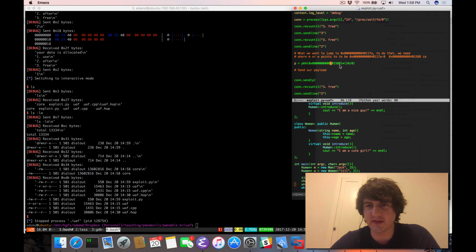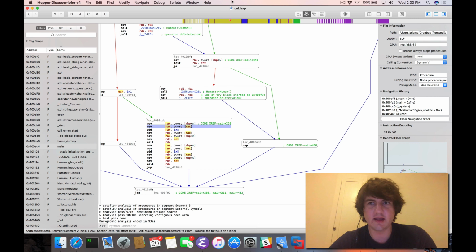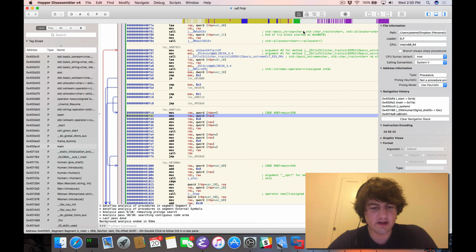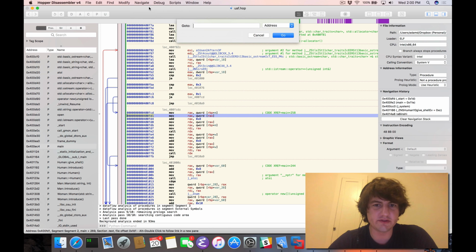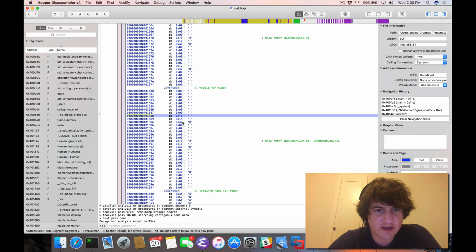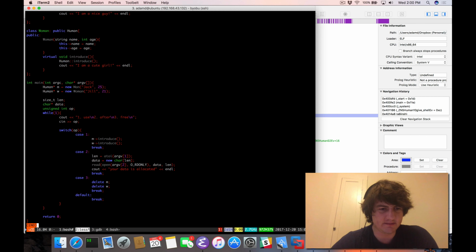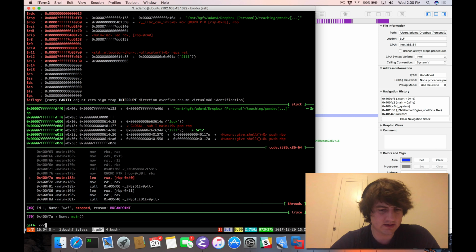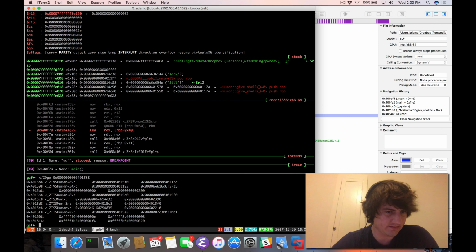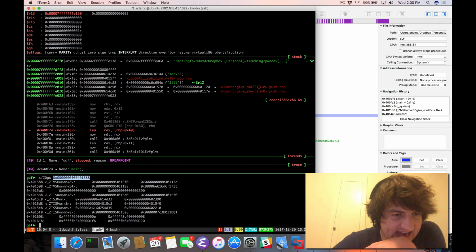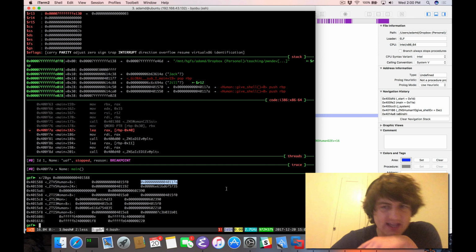So that's because we know that at this memory location, so if we go into Hopper, and we look at this code, and we navigate, go to address, we're going to go to this address. These are all function pointers. I can look at it in the debugger. That will be nicer. So x/20gx. What that's going to do is add 8 to this value that's in there, jump to that, and execute that.